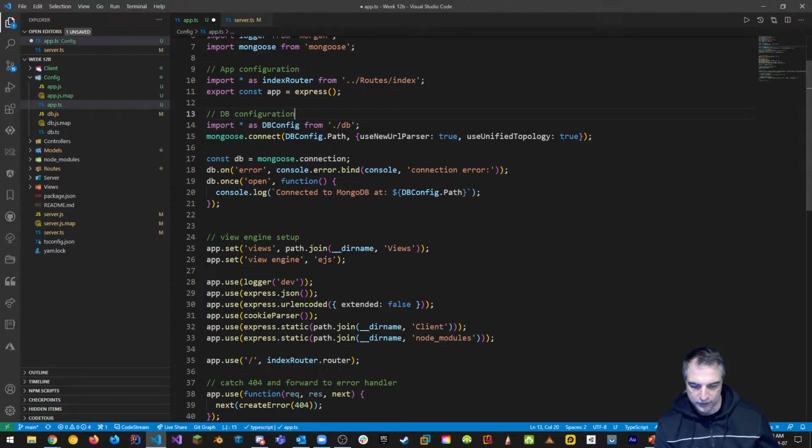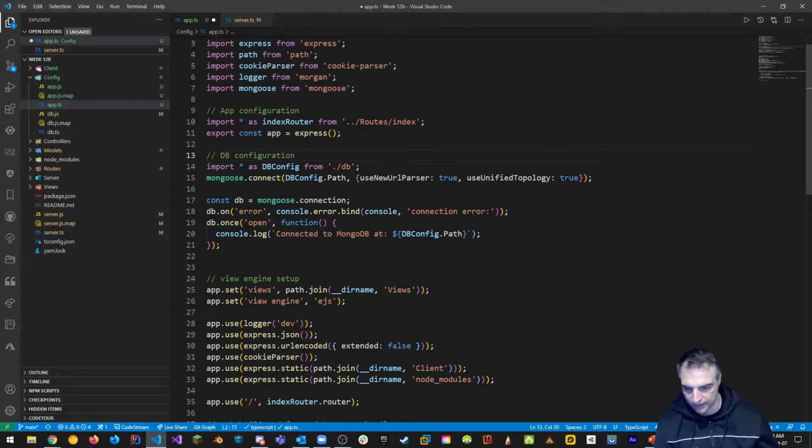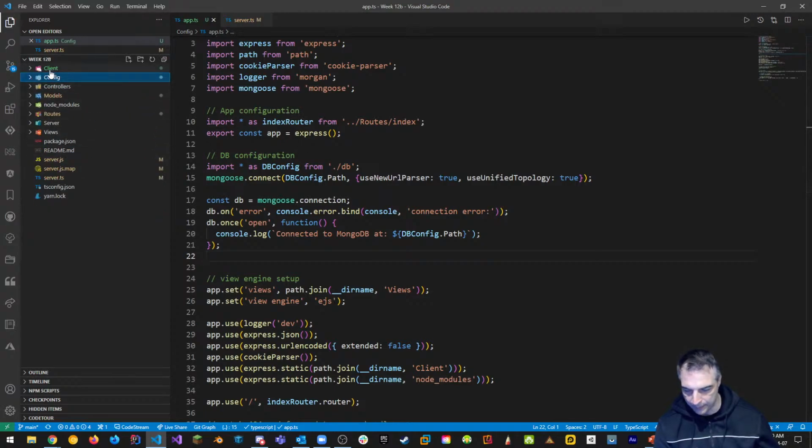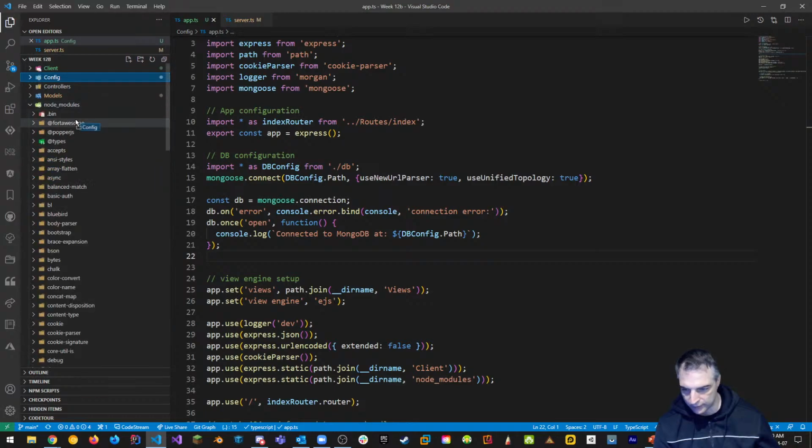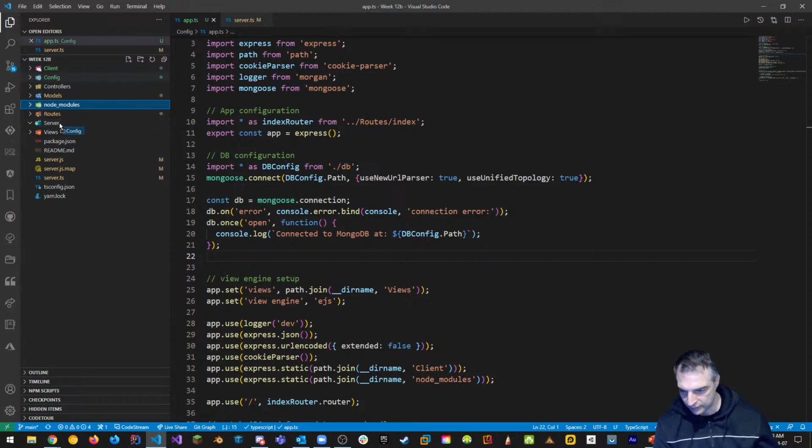Awesome. The other thing we have to change is our views and our clients and our node modules. All those three things have to change as well. But I'm going to wait for a second as we rejig where everything is, because these things are going to change again. So let's just save this iteration. And then now that I have my app inside of my config folder, I want to grab my config folder and drag and drop it inside my server folder. So again, careful, drag it into my server folder.